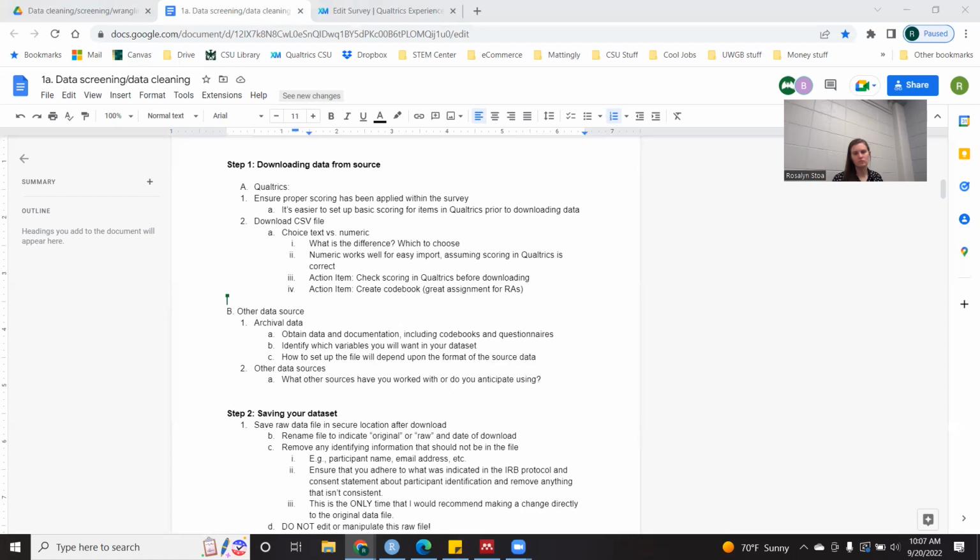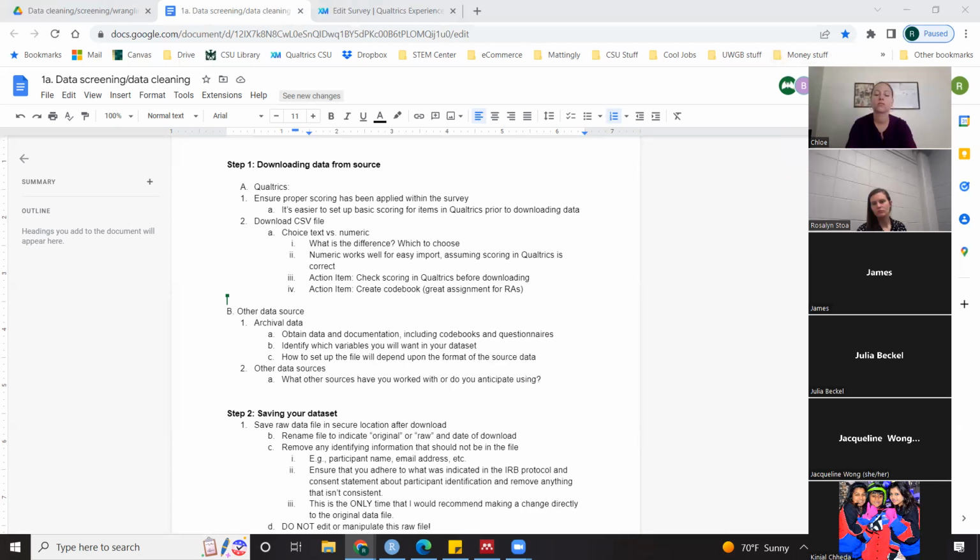Does anyone know how well R works for merging across different data files? For example, if you have the same participants across multiple waves, is it fairly easy to merge across those in R? Josh gave me resources on that, and I'm about to do that soon, but I have not done it yet. So I can provide resources on how to do it, and eventually, in the next few weeks, that will be. Okay.